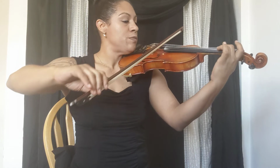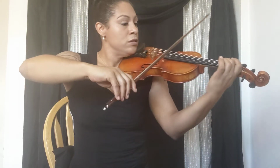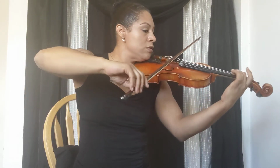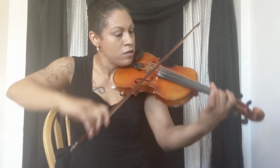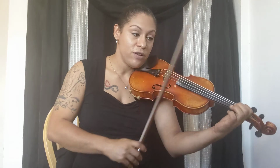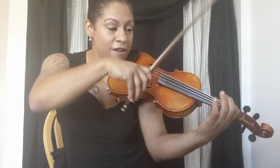There's a crescendo to mezzo piano. Keep it as long and legato as you can. Okay, and then there's a crescendo here leading into this 105, which says gradually becoming more detached and accented.